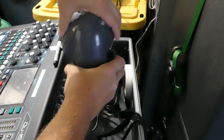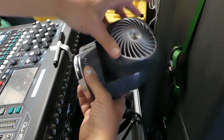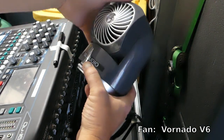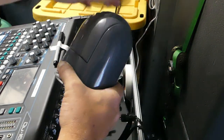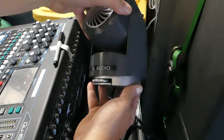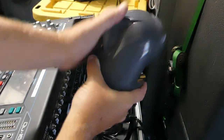This is the intake, and then it just sort of flips up like this, and then this is where the air comes out of. Very convenient. When I'm done with it, I can just flip it down and it turns into this tight and compact type of fan. Now the base on it, it can rotate, but it's got two speeds on it.